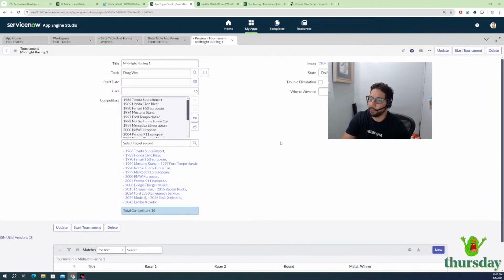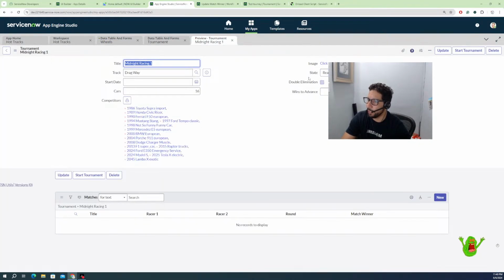All right, great. So the idea is that we should have the correct amount of cars to start off with. So we can put some more checks here before we go into the in progress state. But we're just going to go ahead and go into ready because we did create a button for that. In this state we should not be able to move it ourselves. So perhaps if we have the right amount of cars, then it becomes ready, right? And then this button will appear, start tournament.